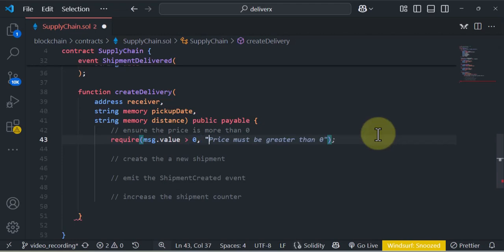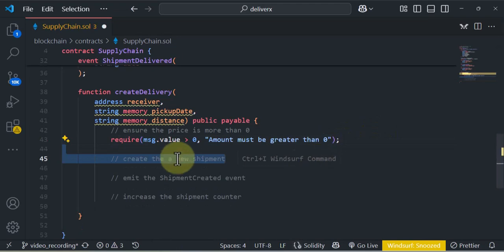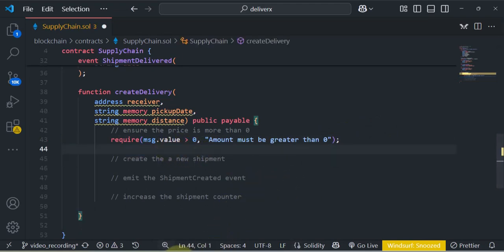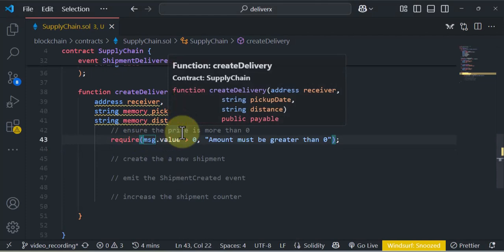Then we want to tell the user that the amount must be greater than 0. And remember to terminate it with a semicolon. Anytime you define something as require in Solidity, pay attention to this message.